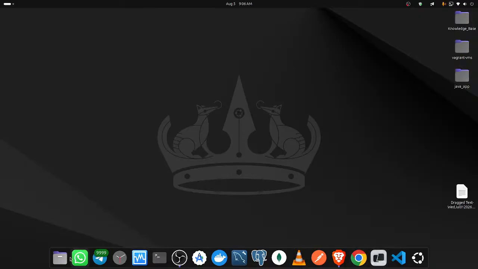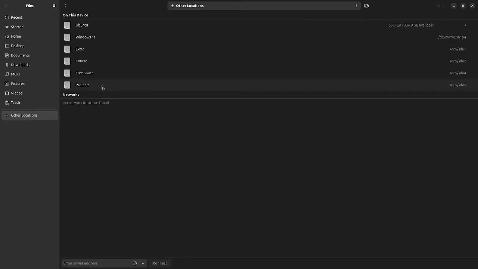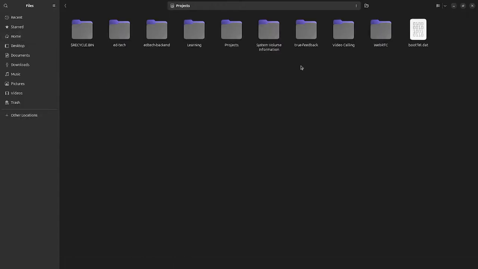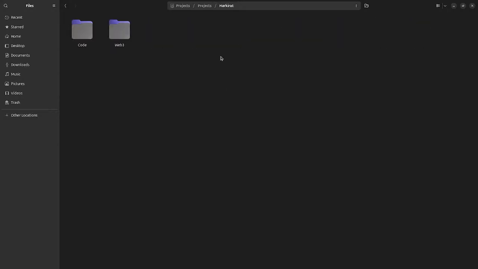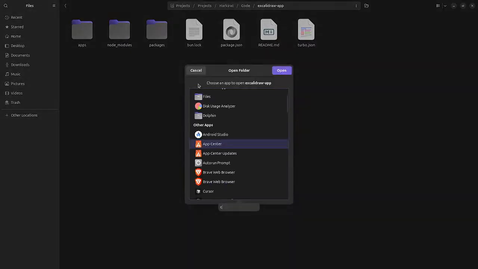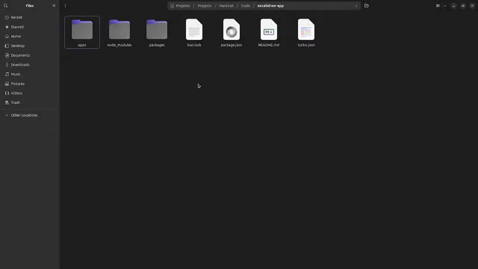Coming back to this, let's just simply spin up the project. The good thing is that now onwards we are gonna be actually pushing the code to GitHub, so we will not lose any code like what happened the last time. Excalidraw, and this is the one that we are actually working on now.